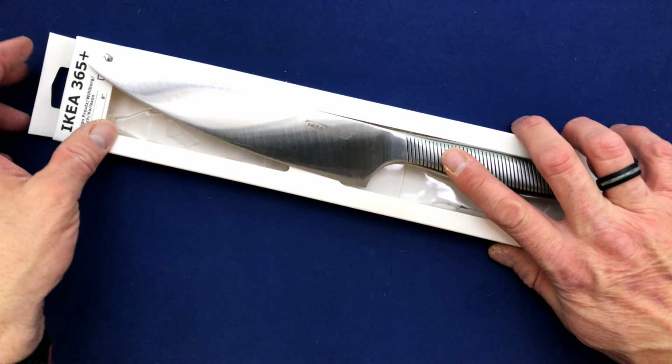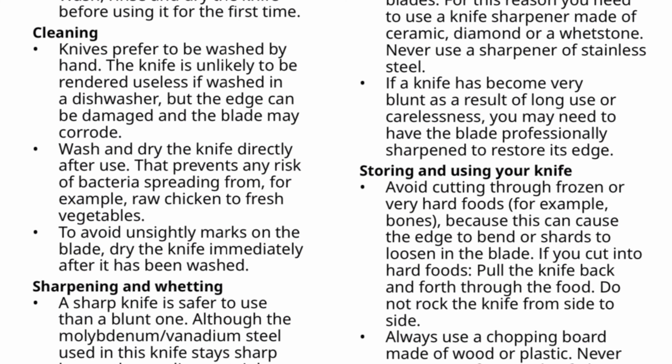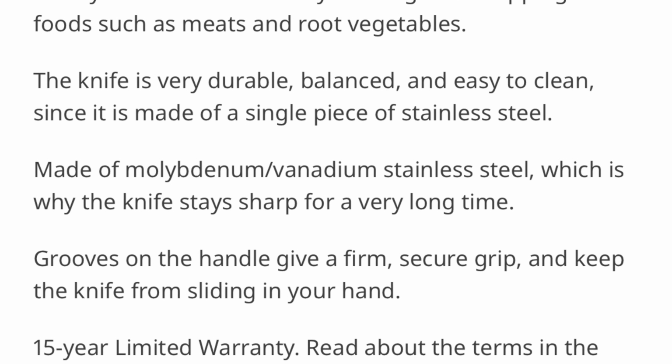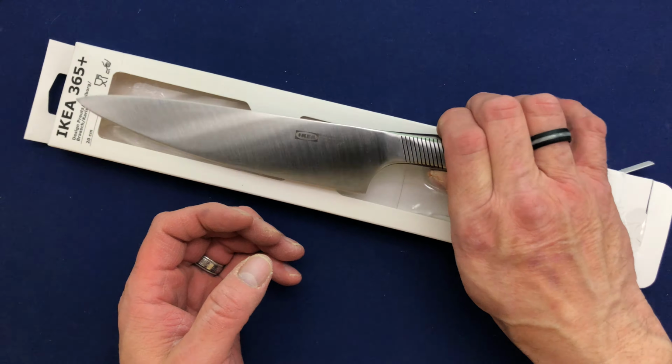And let's get back to the knife that we're talking about here today. This is the Ikea 365. Hang on, I'm going to put this CRK away here as well, so nothing happens to it. But this Ikea knife here is, man, oh man.